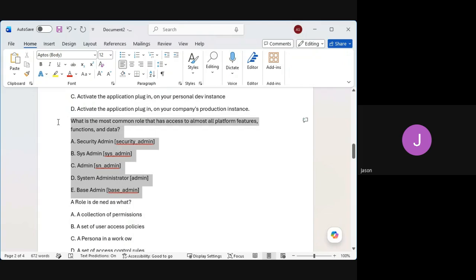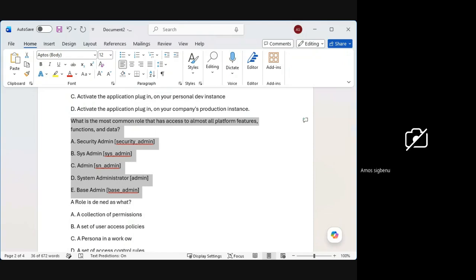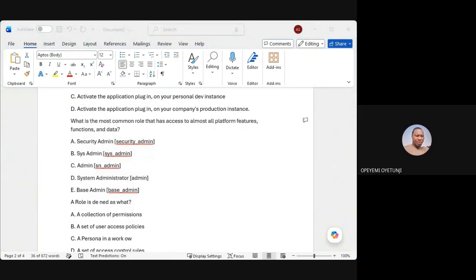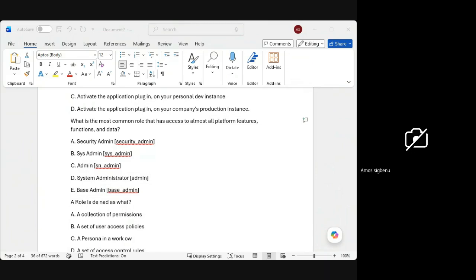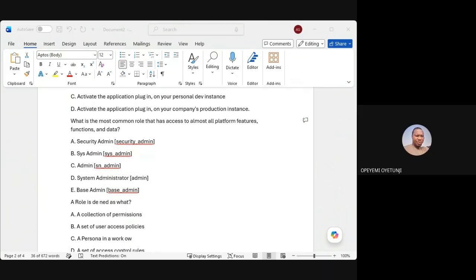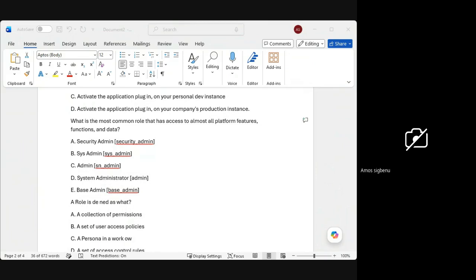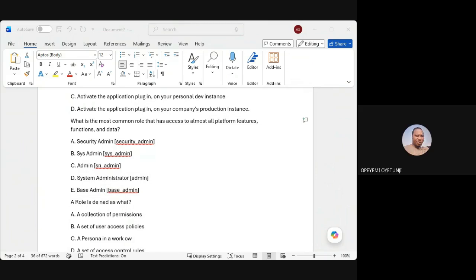So I think they've already given the real role inside. I've chosen my option. It's a little bit tricky. Okay, what about you? I'm going for base admin. What did I have here?